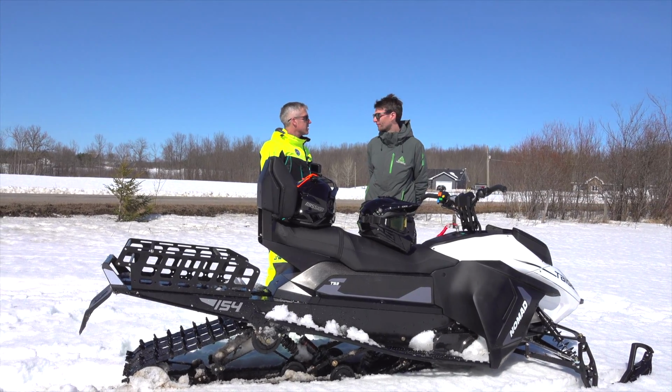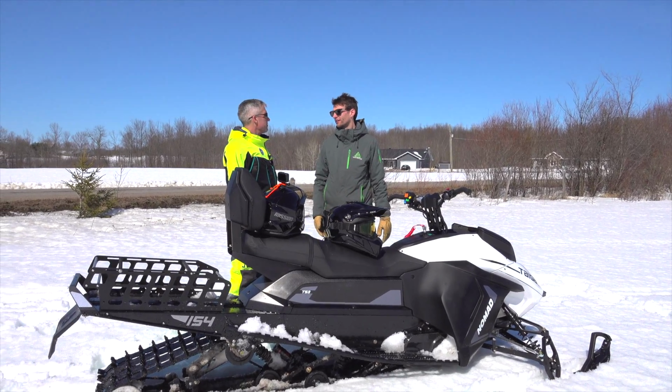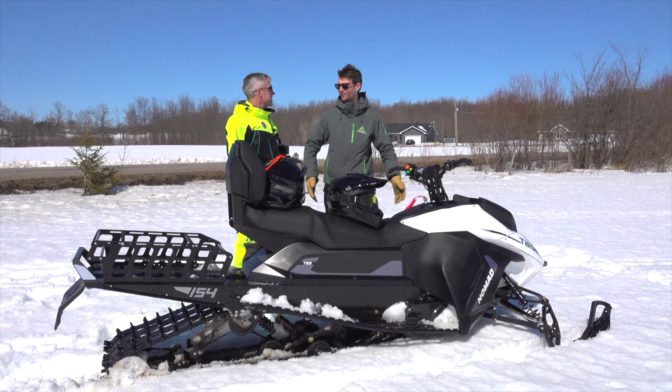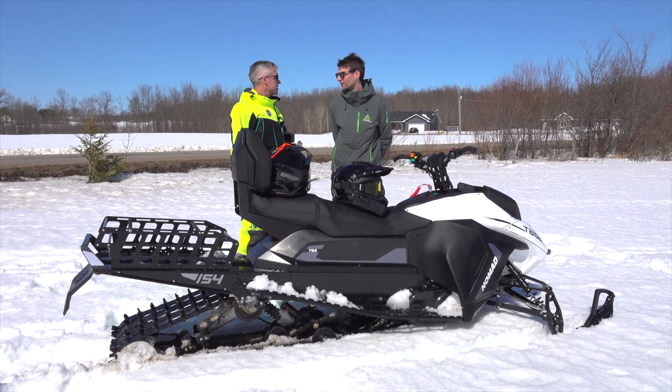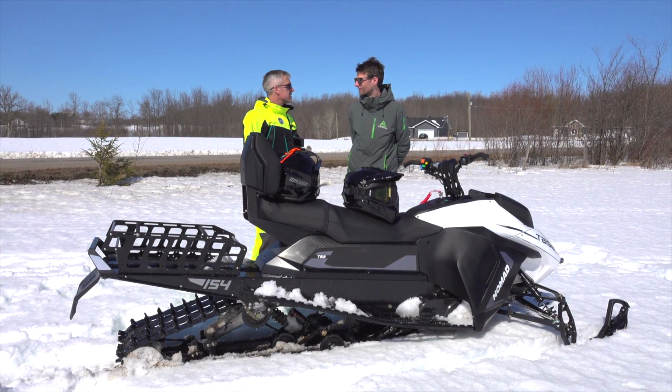When you're out in the mountains, we found we've been able to pull some pretty good days because, especially when you don't have much trail to do to get there, you're just ripping around for a bit, getting stuck, getting unstuck. By the time you're all tired out, you still have enough range to get back home. So pretty usable, even in conditions we didn't really think these would be useful for.